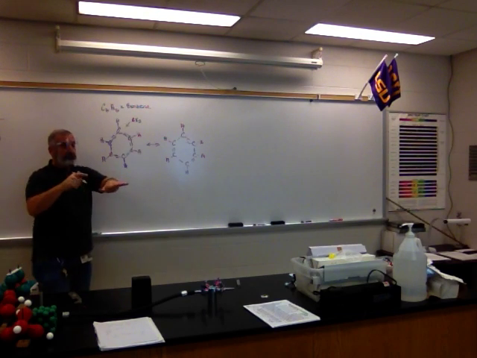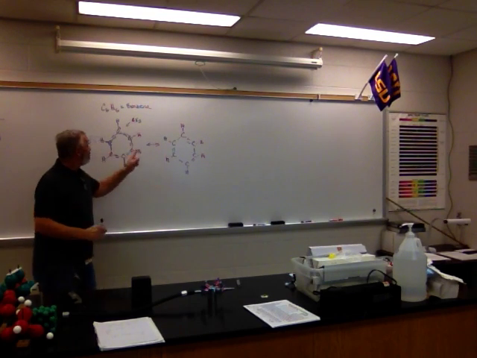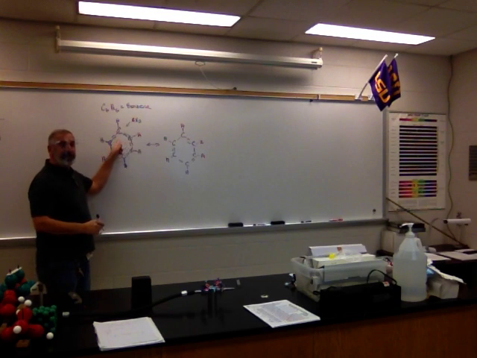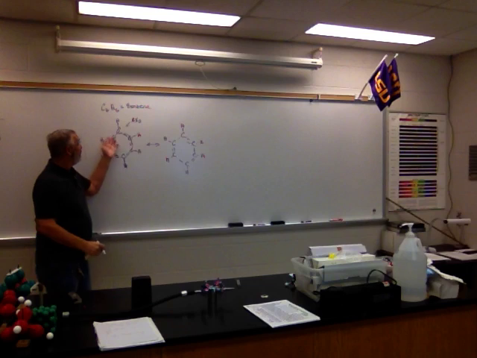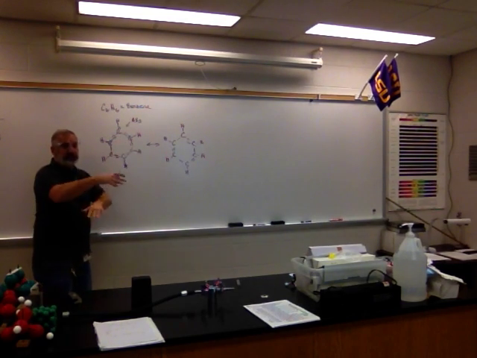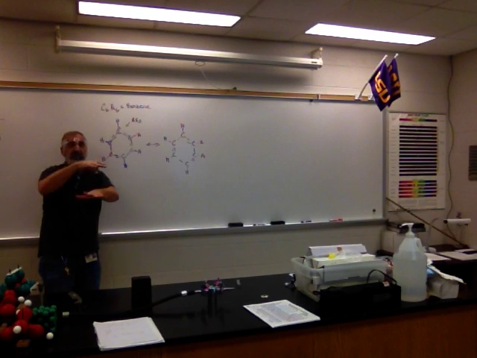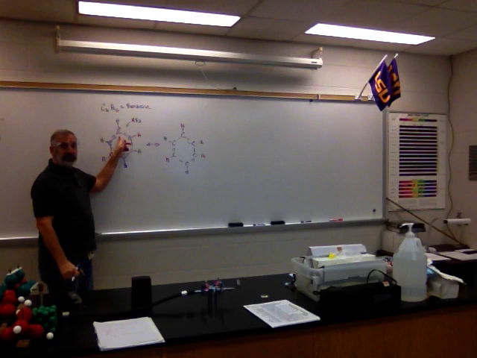Now, each carbon is going to have a p orbital with 1 electron in it, and all 6 of the p orbitals are going to overlap. So you have this big cloud of pi electrons above and below. They get delocalized, so those electrons can go anywhere to any of the 6 carbons. They're just going to be moving and repelling each other, but they're no longer held to this carbon any longer.